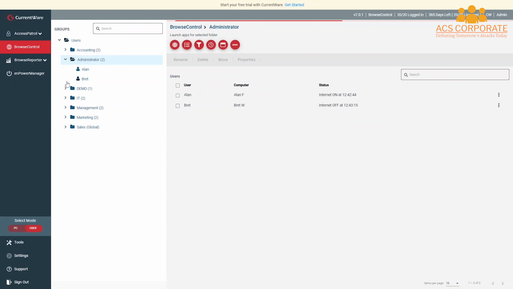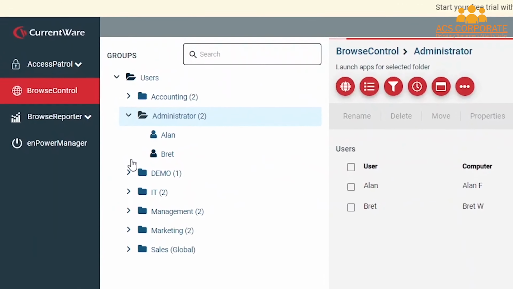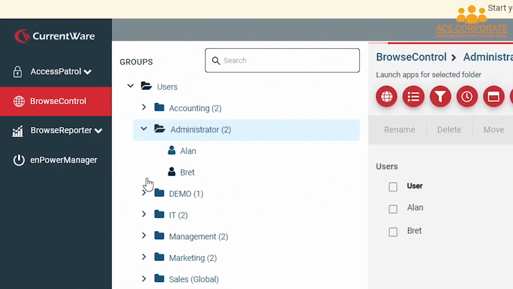The groups you create will carry over across each module, so you only have to set them up once. However, PC mode and user mode each have their own unique policy groups. Each policy group acts as a standalone container for all of the policies you'll implement across the CurrentWare suite. Unlike with Active Directory, there is no policy inheritance among groups, so if you have settings applied to a parent group, the child groups do not inherit the settings of their parents. Nesting policy groups is purely for organization and serves no technical function. With that in mind, let's start creating our groups.